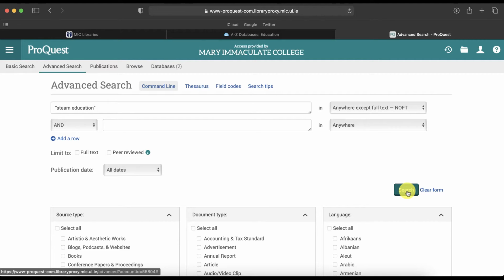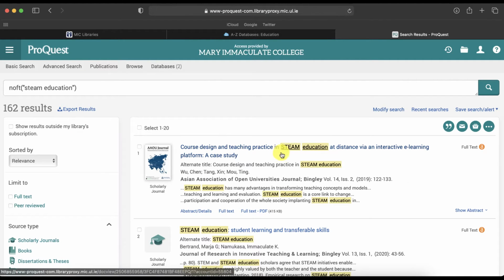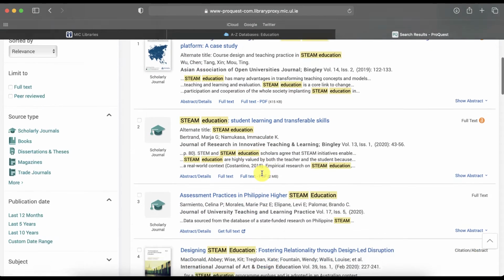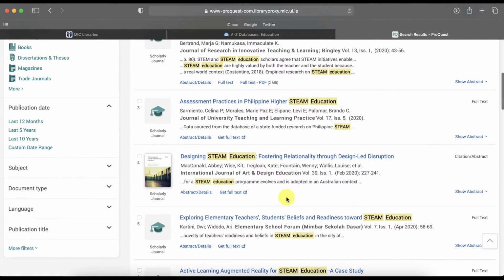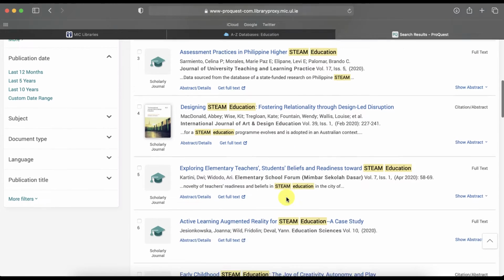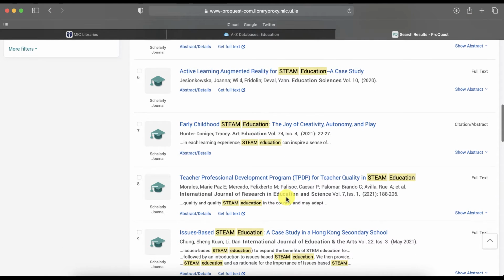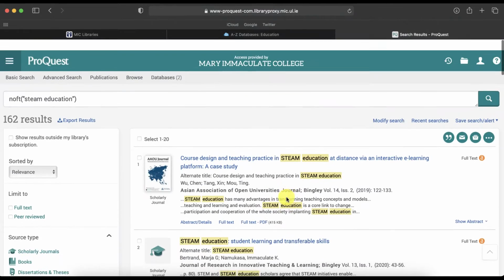So if I just run that search for STEAM education, and again, this is a really general search, but because I've used my parentheses, it's giving me only 162 results, okay? And you could actually just accept that, hand search down through your 162 results, and just select the articles that look more interesting for you. But we're not sure within all of these results whether or not they all relate to early childhood, primary or secondary education. Some of these results could actually relate to university or higher education and so on.